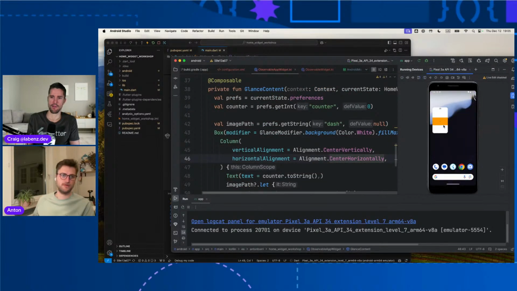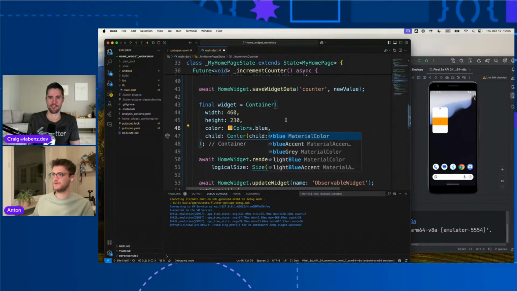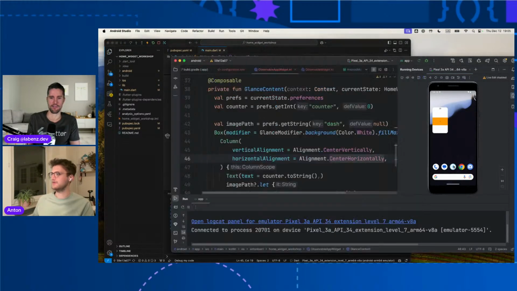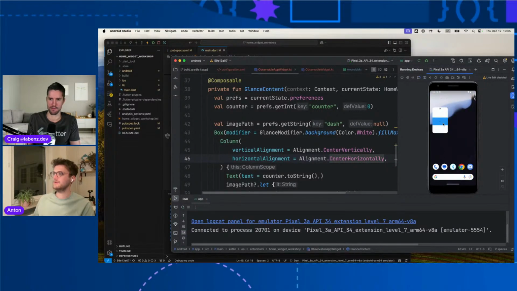So now it's not overflowing anymore. Nice. And then if we say blue, and we hot reload this, it didn't update automatically because we didn't send a new image, but if we then trigger this again, we now have a blue image. Very nice.